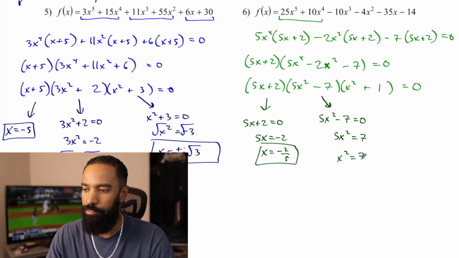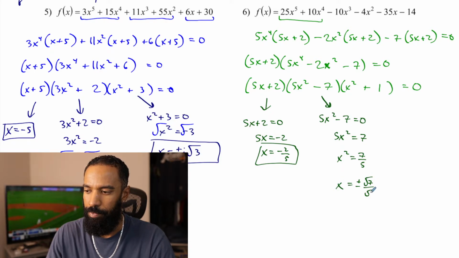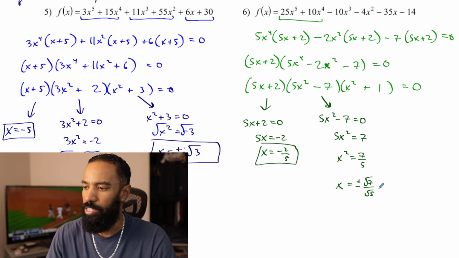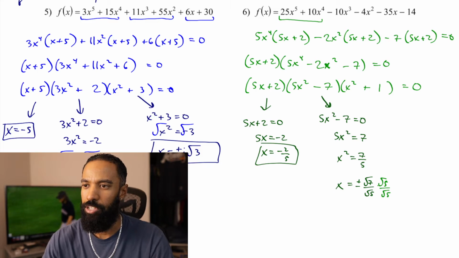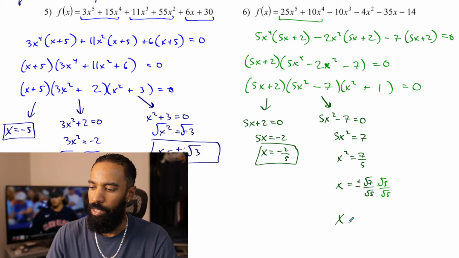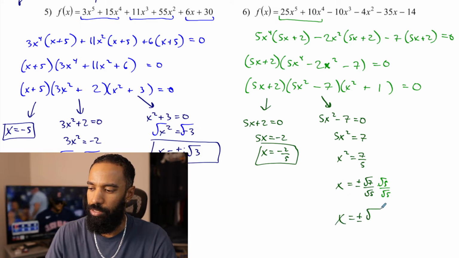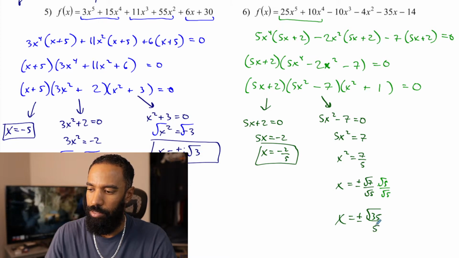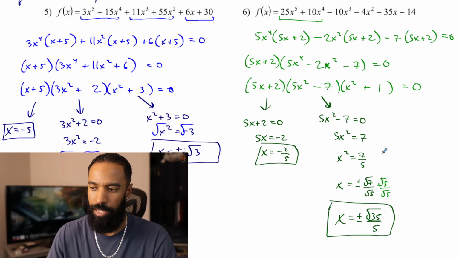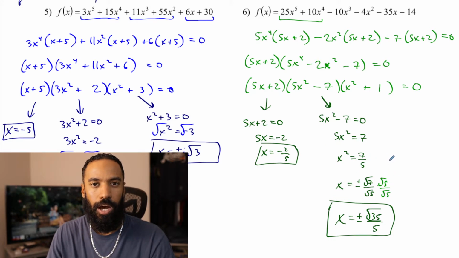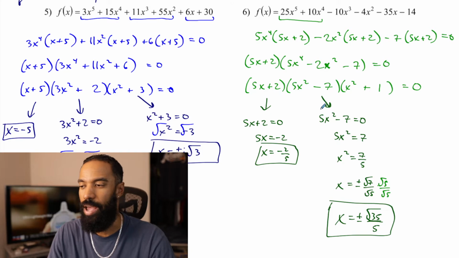So x squared equals 7/5, and if you take the square root of both sides, you get plus or minus root 7 over root 5. And if you rationalize that by multiplying top and bottom by root 5 there, you get root 35 over 5, plus or minus root 35 over 5. So those are irrational, but they are real. And no, root 35 over 5 does not become root 7 or anything like that. You can only divide irrationals with irrationals and rationals with rationals there.